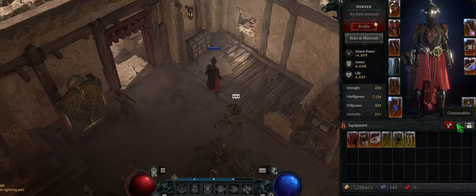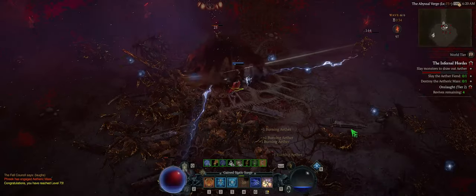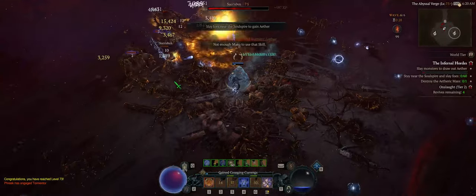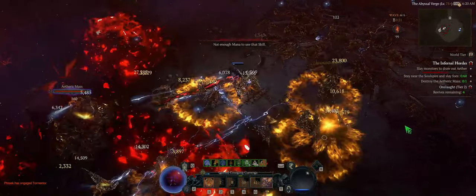And with that being said, profane mind cages are back this season, and you can stack them 3 times so you can hit that XP cap. Alternatively, the Infernal Horde mode gives tons of XP in your 60s. The level 2 caps monsters at 75, and level 3 spawns them at level 100, so keep that in mind. But like Helltides, you can't upgrade your glyphs in there, so you might as well save those for when you're a bit stronger. And that's it, you're on your way to level 100.